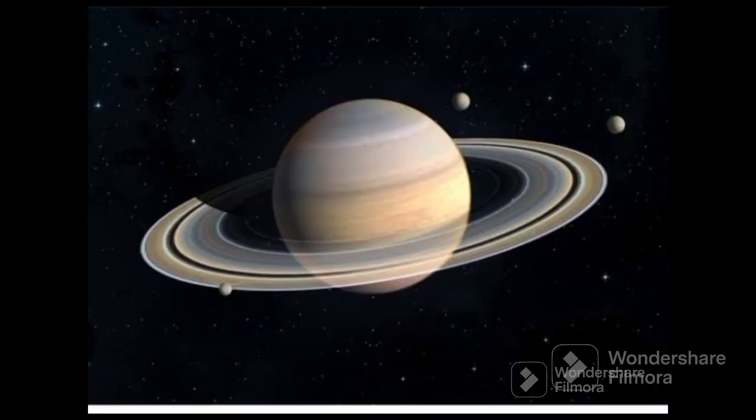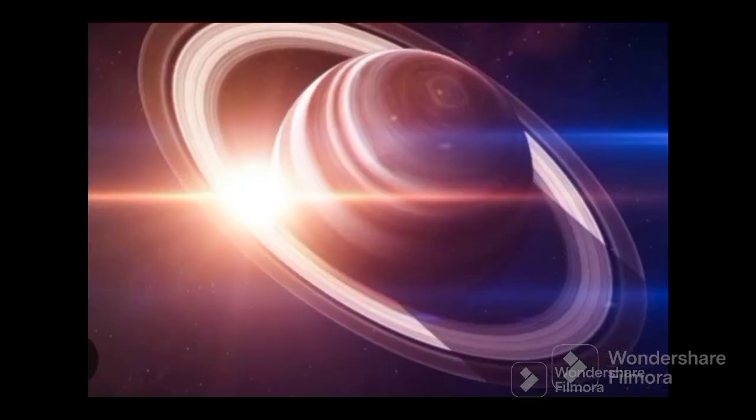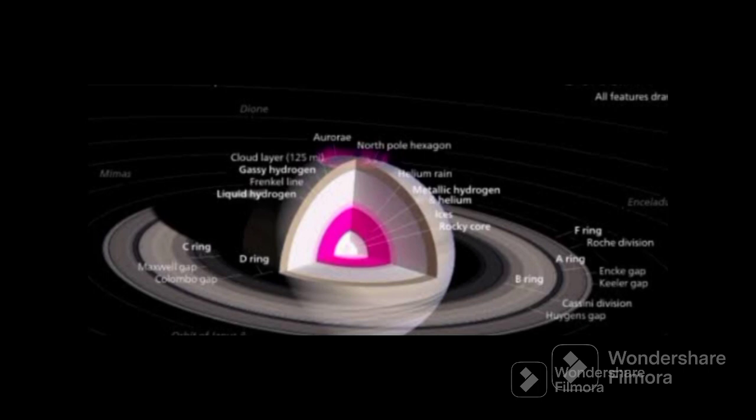Next, Saturn. Saturn is the second largest planet in the solar system with a diameter of 116,464 kilometers. It has an average surface temperature of minus 180 degrees Celsius. A day on Saturn is equal to 10.7 hours and an year on Saturn is equal to 29.5 Earth years. Saturn is thought to be beautiful by its magnificent ring system. These rings are thought to be formed by comets, asteroids and shattered moons which are brought together by Saturn's gravity. Now let's learn about the interior parts of Saturn.